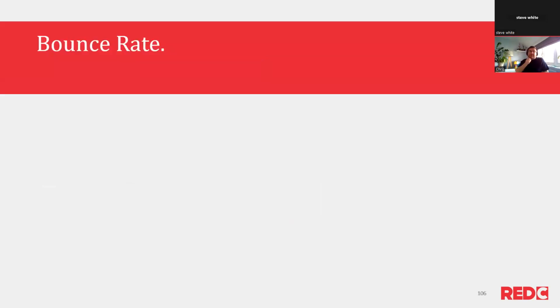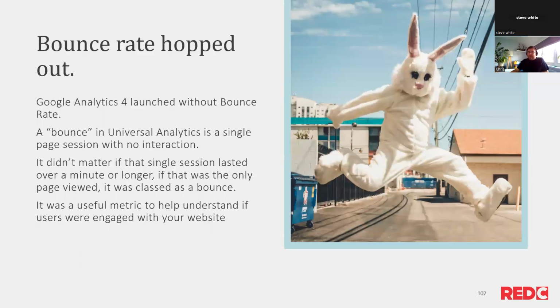One of the other ones we get asked about quite a lot is an old favorite, bounce rate. Bounce rates didn't transfer over to Google Analytics 4 to begin with, and a bounce was a single page session with no interaction. So it could be that you have a blog post or a long form piece of content, but if they don't go anywhere after that piece of content, it will be considered a bounce. Now, it would help you understand if users were engaged with your site, but as we've touched on, as we've gone through today's session, there are better metrics for measuring engagement.